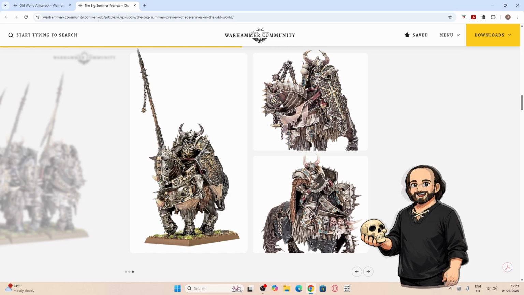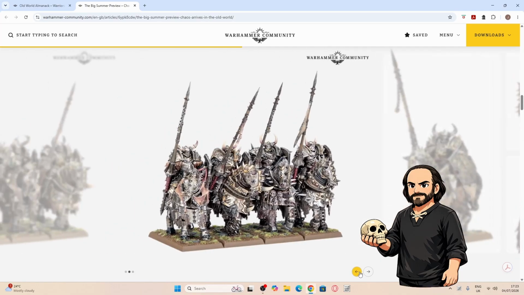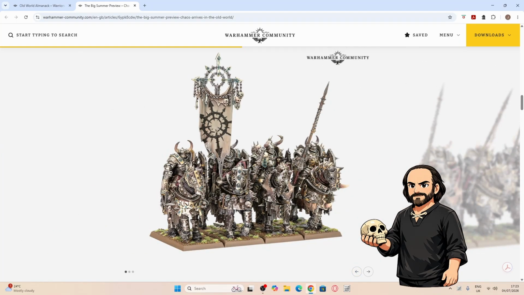artwork that we used to see for Chaos, like the old Realms of Chaos books and the other things you used to see. You look at some of the stuff in there, and you look at some of the stuff here. I wish I had it on hand to insert images into the video.